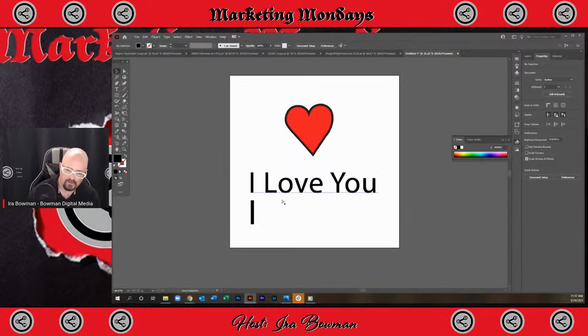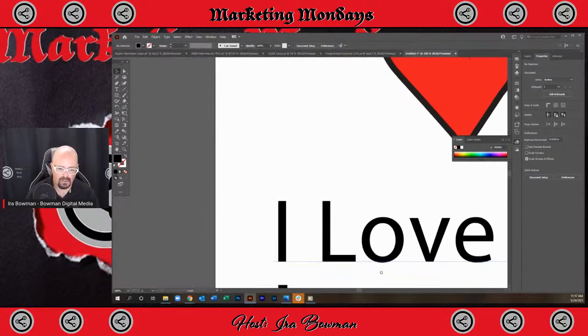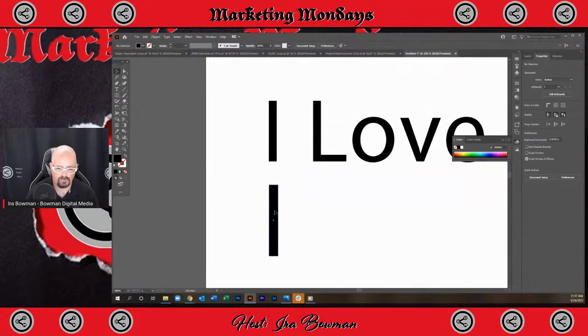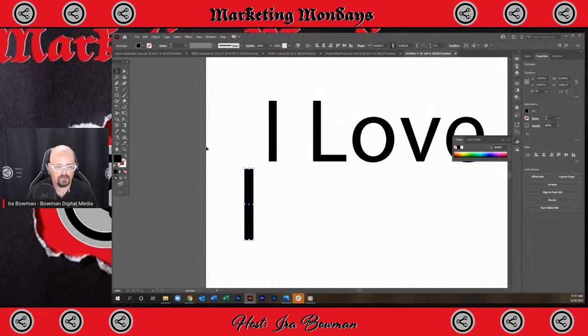But for practice, if you're not used to this tool, what I suggest you do instead of using that, grab this curvature tool and set your points. Remember, double click for straight. Now here's a lesson. Hold down the shift key when you do this stuff, and it'll draw your points at 45 degree, or yeah, not 45 degree angles.